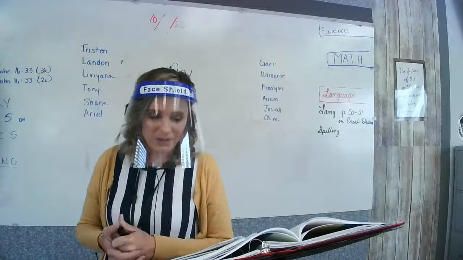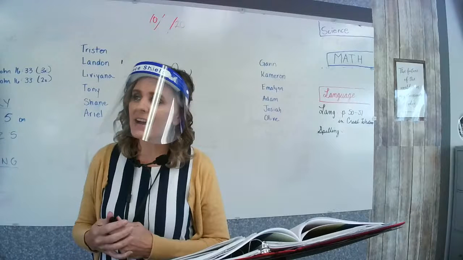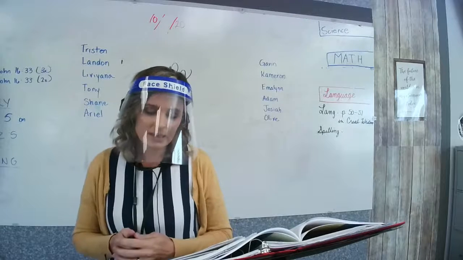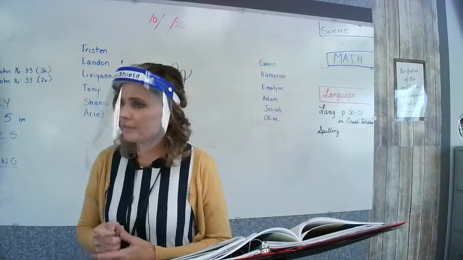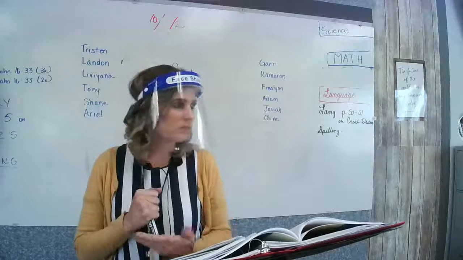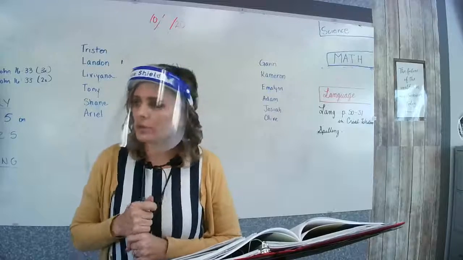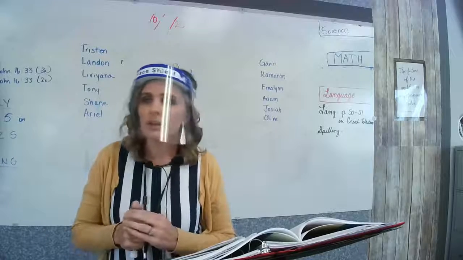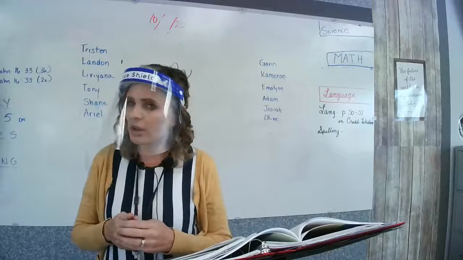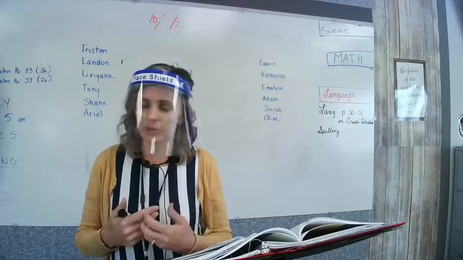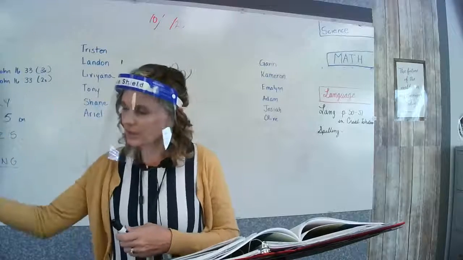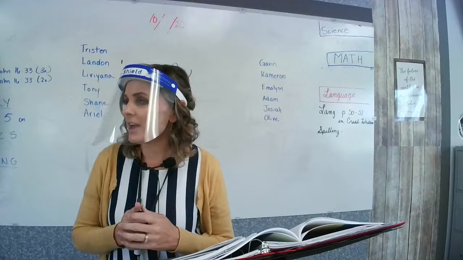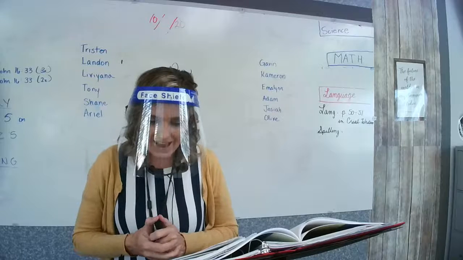Okay. We are on number 29. What is this word, class? Durable. Durable means lasting, not easily broken. Something that is durable is usually made out of a good material. If I was going to put up a patio cover in my backyard, I would want to use a durable material. I probably would want to use something that is waterproof. It would be long-lasting. I don't want to use something that once it gets wet, it just kind of falls apart, right? I wouldn't use cardboard as a patio cover. That would not be durable. Durable means lasting, not easily broken.